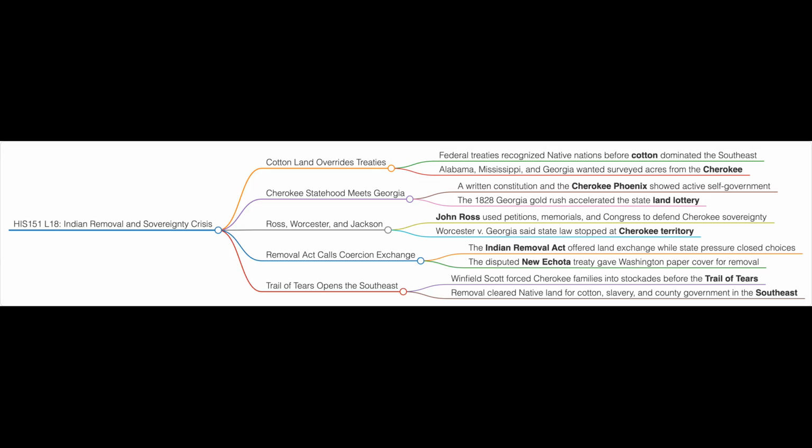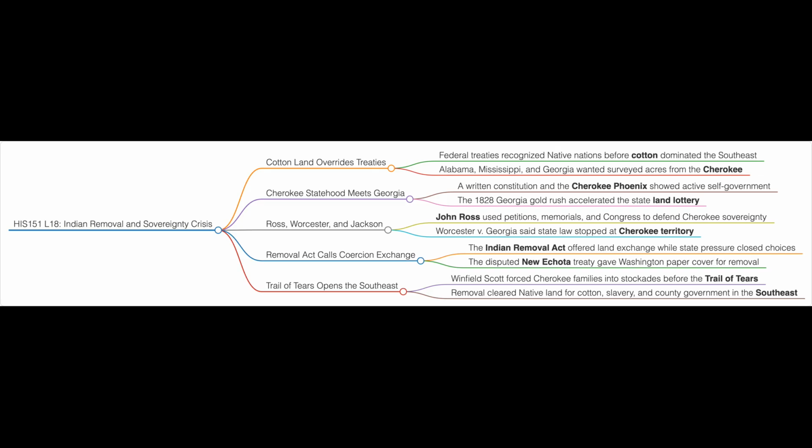A government that had once signed treaties with native nations now faced a powerful white demand to convert native land into surveyed, saleable, taxable territory. The issue was not only movement westward, it was the legal status of native homelands. Could a native nation hold territory inside state boundaries and exercise self-government there? Could federal treaty obligations restrain state legislatures and settler pressure? Those questions became urgent because removal required more than force. It required a decision about which law would count when laws collided.